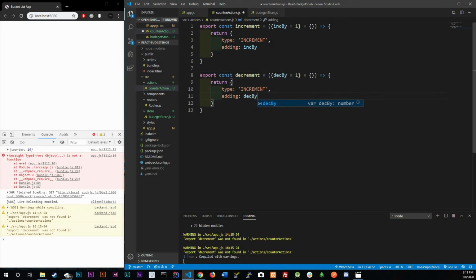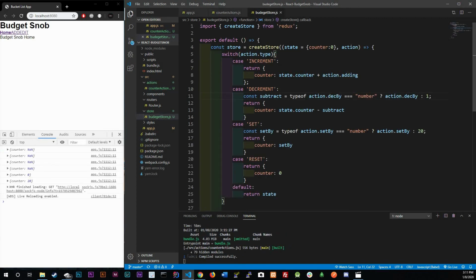Matter of fact, I'm just going to say like this, inc by and dec by. I'm gonna say inc by to inc by. I'm gonna say dec by to dec by. This is equivalent to saying this, inc by. Okay, but I don't want to type it twice, so I'm just leaving it like that.